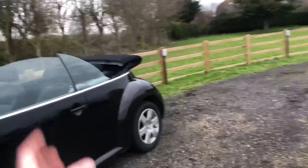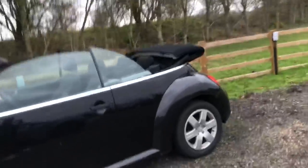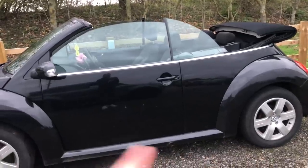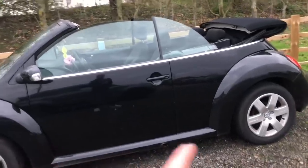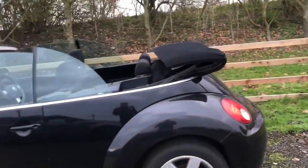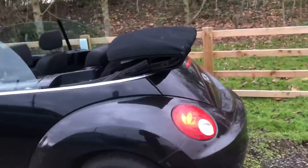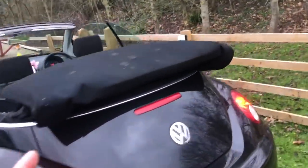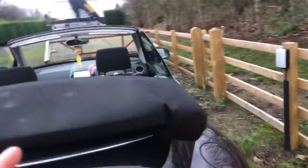We get that all ground off, get a plate in there, get it all filled up - and if you're American, that's Bondo - and get that all tidy. It doesn't even matter if it's just in primer. We get a couple of tires on it, the light bulb sorted, and we get this car MOT'd. At least that way between jobs we're doing on it, I can actually run around in it and use it.